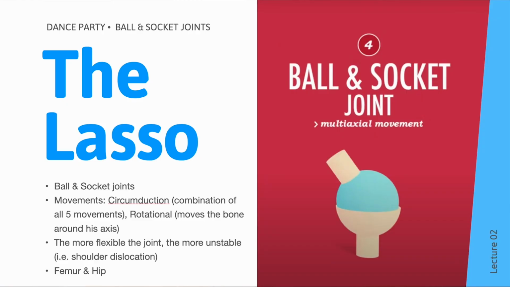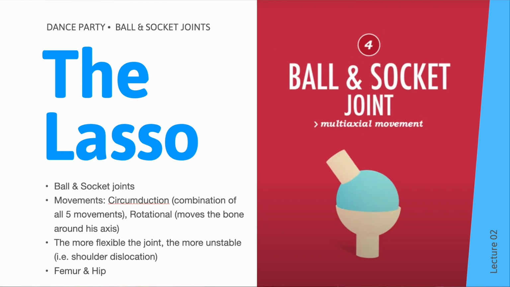And ball and socket is one of the most movable joints we have in the body. For example, our hip or our shoulders, because it can move in all axes, all directions. Not just 2 or 1, and all 4, and can circle around. Circumduction, all 5 movements, and it can even rotate. So it can also do rotations. Ball and socket, and as the name says, it is a socket and there's a ball that goes into it, and it can move freely there.